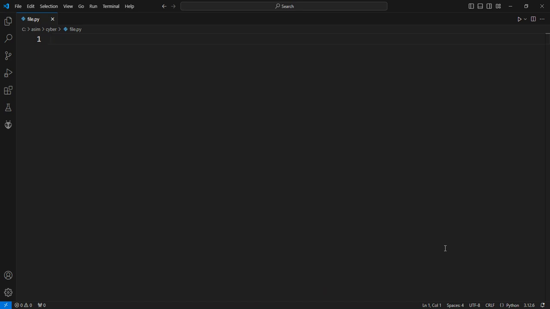In this video, we will learn about depth first search. Depth first search, DFS, is a way to explore all the possible paths in a graph or tree by starting at one point and exploring as far as possible along each branch before backtracking.